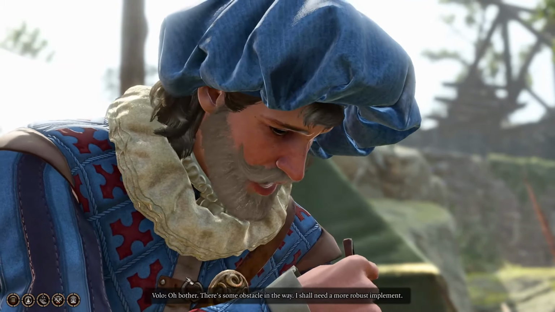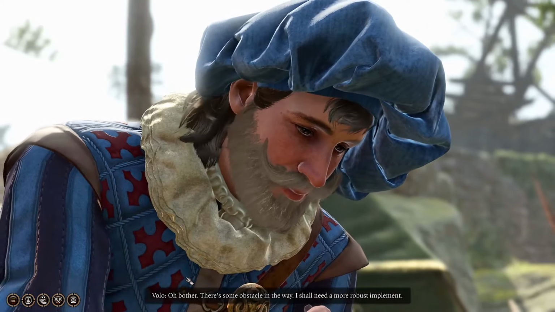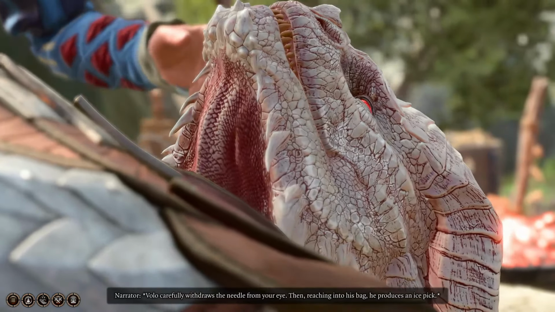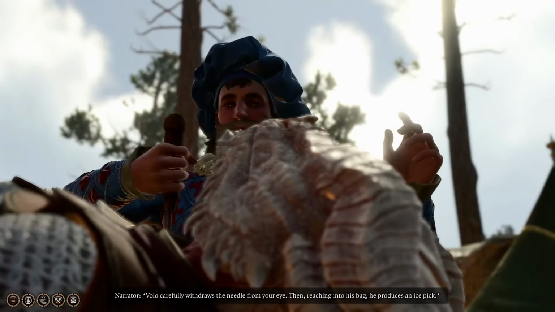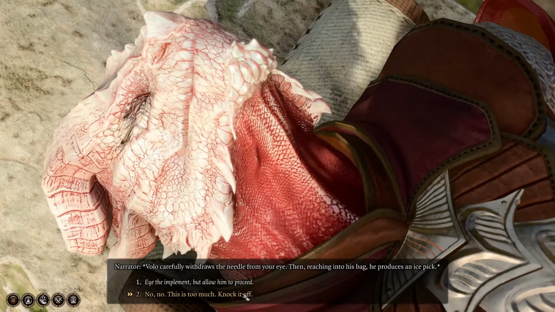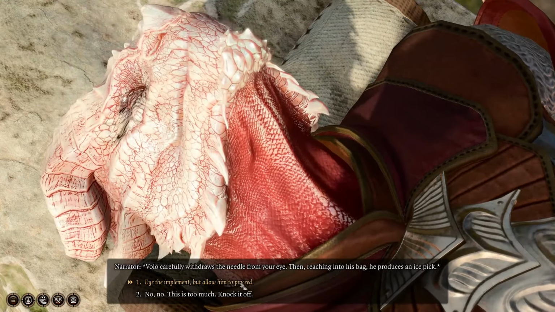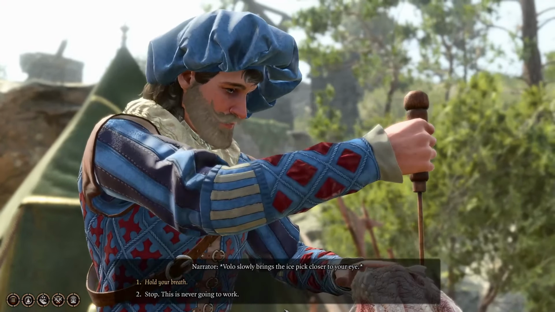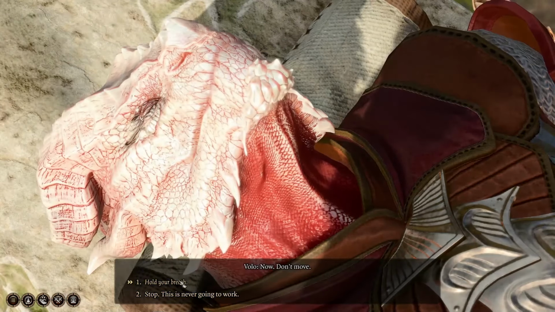Oh, bother. There's some obstacle in the way. I shall need a more robust implement. Hold as still as possible. Volo carefully withdraws the needle from your eye. Then, reaching into his bag, he produces an ice pick. I don't like the implement, but allow him to proceed. Volo slowly brings the ice pick closer to your eye. Now, don't move. Hold my breath.